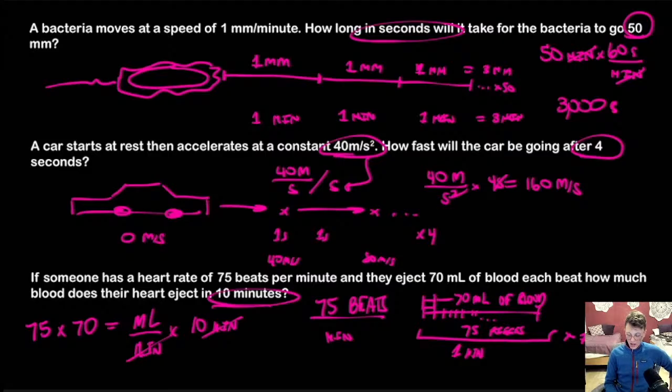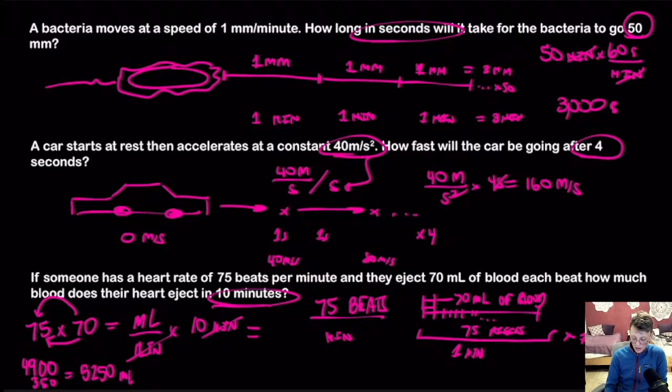And if we were to go ahead and do this math out, let's see here. So 7 times 7, that would be 49. In this case, it was actually 70 times 70, so we need to add the 2 zeros back in. Now we're going to go ahead and do 7 times 5. That would be 35, but it was really 70 times that, so it should be 350. So if we add this together, we get 5,250 milliliters. So in 10 minutes, we do 5,250 milliliters.